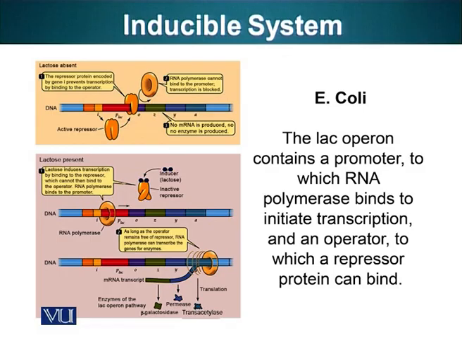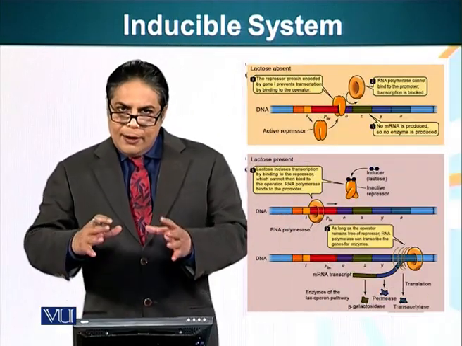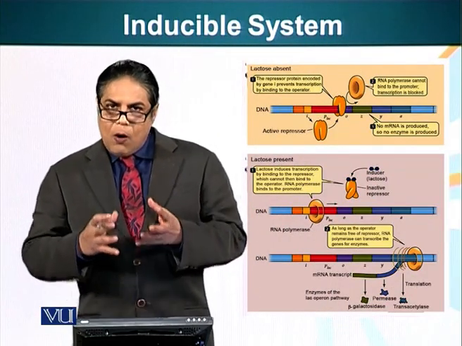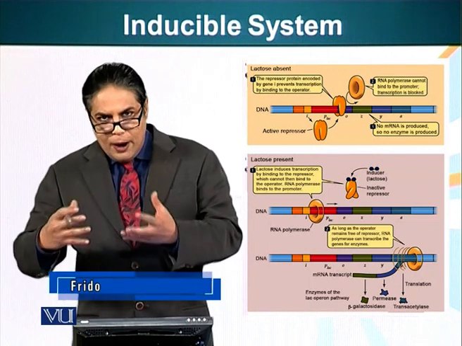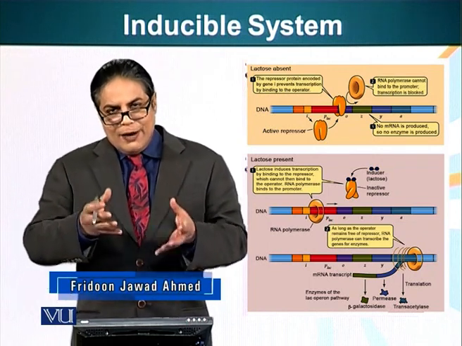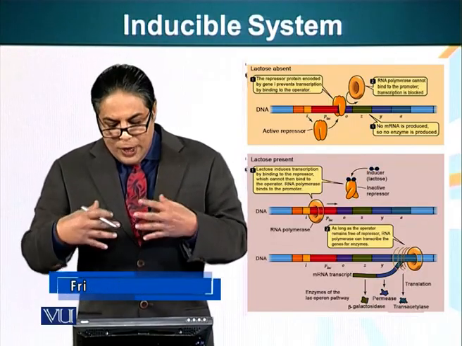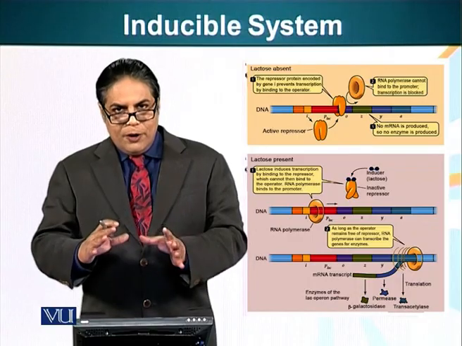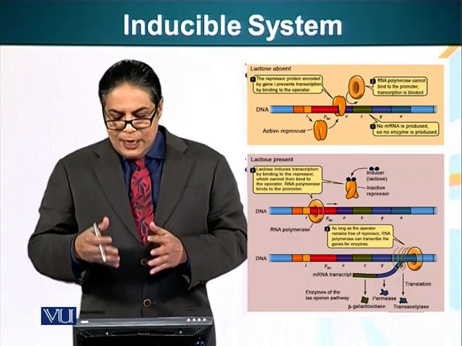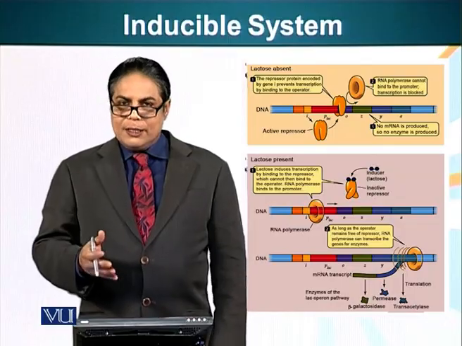So we have just seen what happens when lactose is present. Our E. coli can induce the production of enzymes and other proteins that will assist it in processing lactose. We are going to see another example of transcription regulation in this bacterial system, the E. coli system, in the next module.